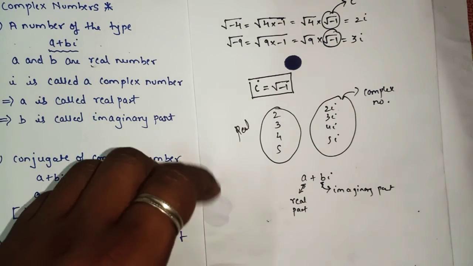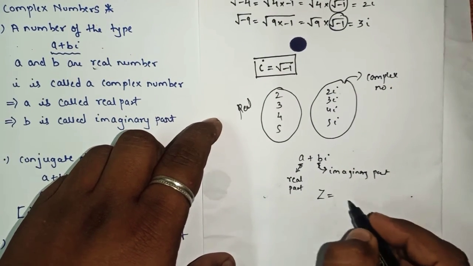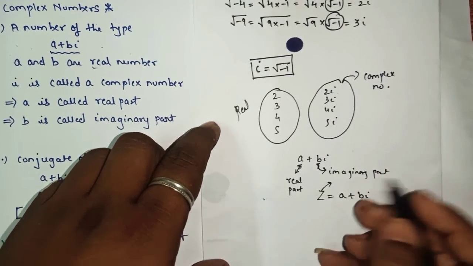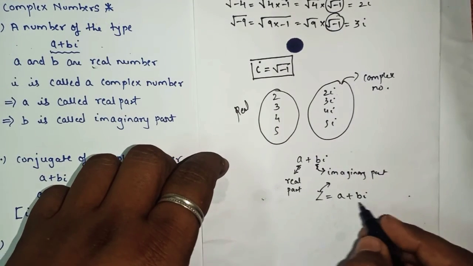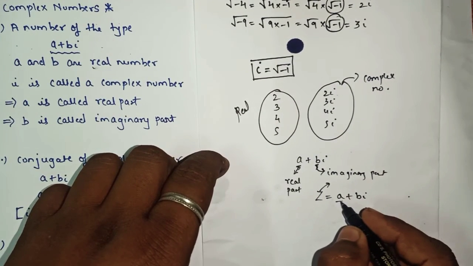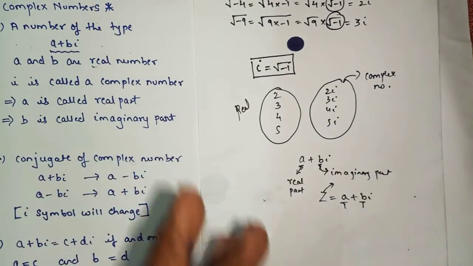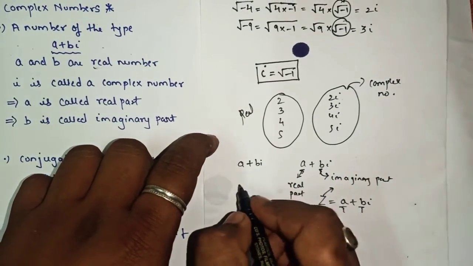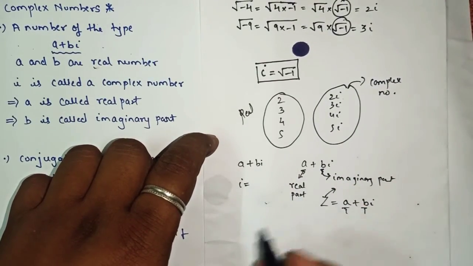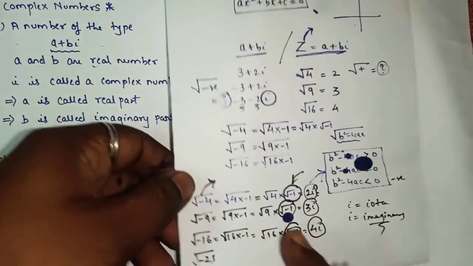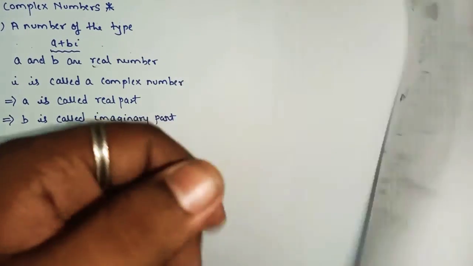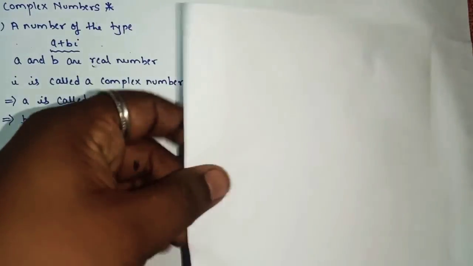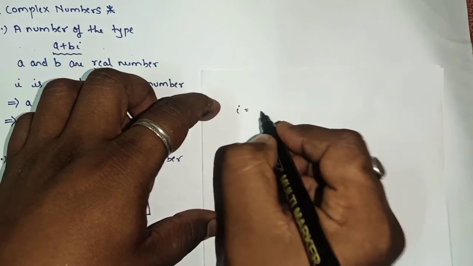Okay, so sometimes we write this complex number as z equals a plus bi. Z represents what? It is just a single point with respect to the horizontal and the vertical line, so we can consider this as x and y coordinates, like that. Okay, so just remember the format is what? A plus bi. And what is I? I is what? Imaginary number. So what is the value of I? We got from here, that is what? Root minus 1. Root minus 1. Okay, so here we got the value of I as root minus 1.